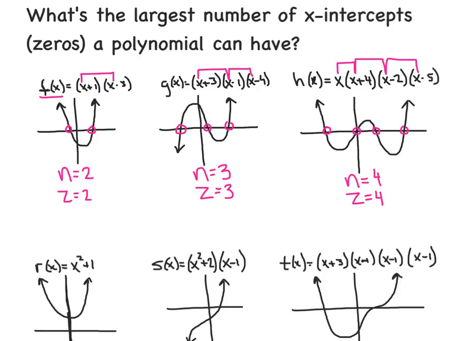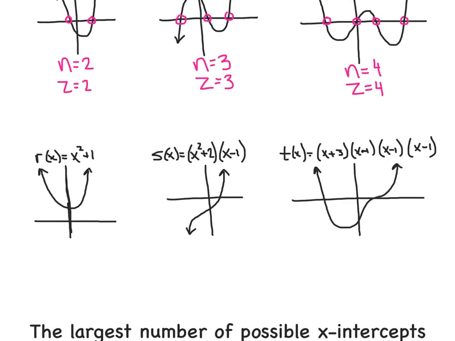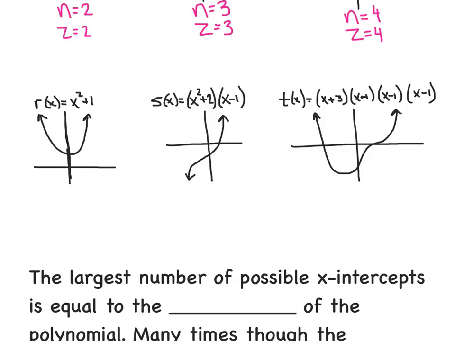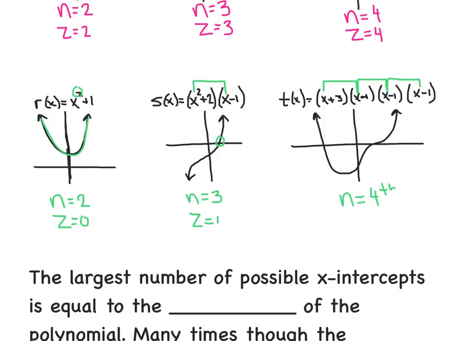Now let's see if that hypothesis holds water as we tackle these next 3 examples. This first function, r of x, is a second degree. That's an x squared. And you'll notice there are no roots. This parabola never crosses the x-axis, so there's 0 zeros. The next function, x squared times x, is x cubed, so it's a third degree polynomial with exactly 1 zero. Very interesting. X times x times x times x is x to the 4th, so I'm going to call this a 4th degree polynomial, and there are exactly 2 zeros.